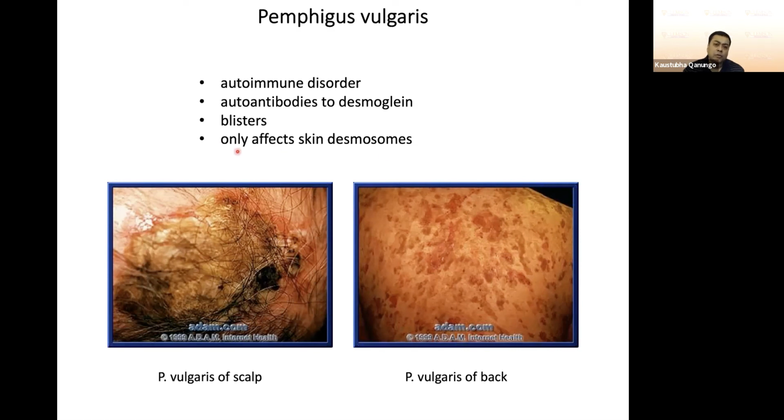And due to this problem, there is fluid accumulation in between these areas, and as the cells cannot be connected together tightly, the fluid seeps through into the epithelial cell layer from the bottom connective tissue layer and gives this characteristic blister. But interestingly, it is only in the skin that this is much more prominent. So know the name of the autoimmune disorder.